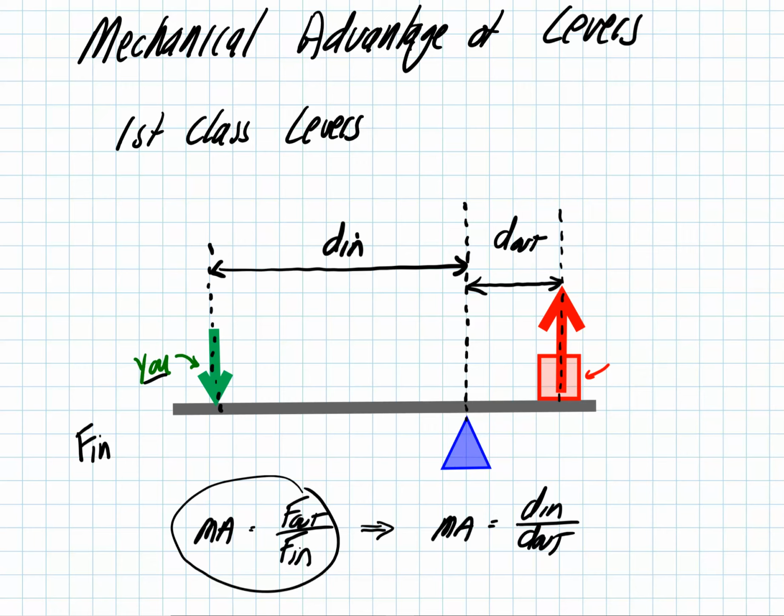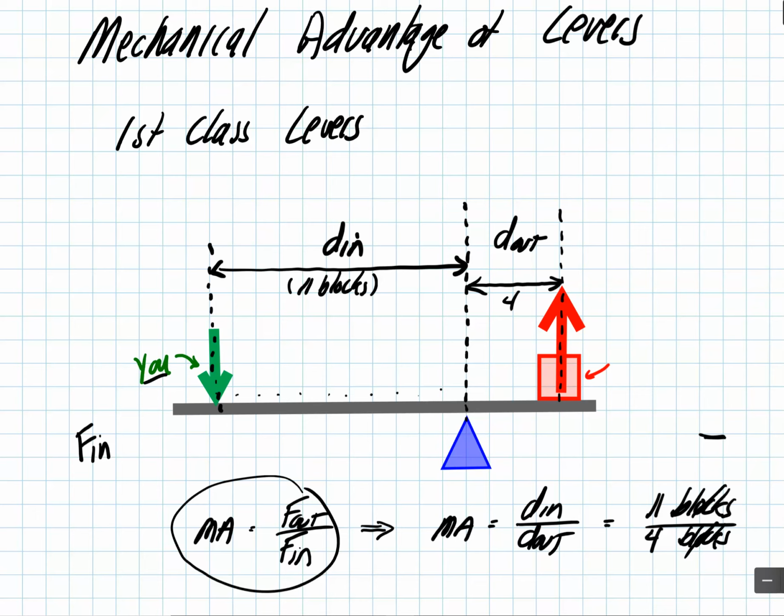So let's do a calculation for this lever. We're not going to take measurements. We're going to count blocks. So with D in, I go 1, 2, 3, 4, 5, 6, 7, 8, 9, 10, 11. Out comes the calculator. So that's 11 blocks. Over here, I'm going to put 11 blocks. What is D out? 1, 2, 3, 4. So that's 4 blocks. So down here, I'm going to put 4 blocks.